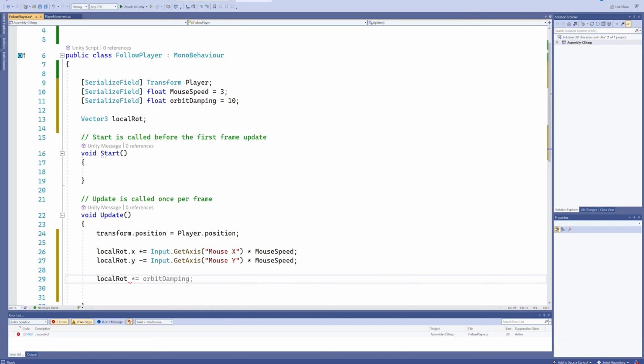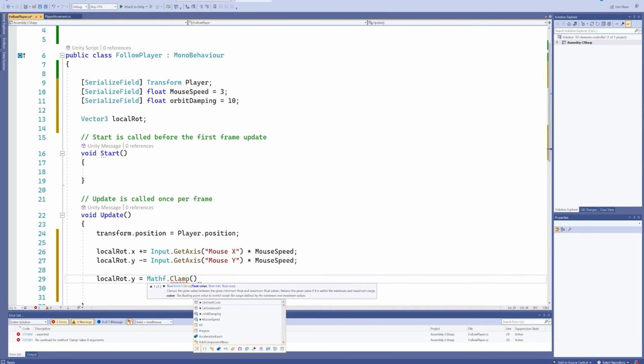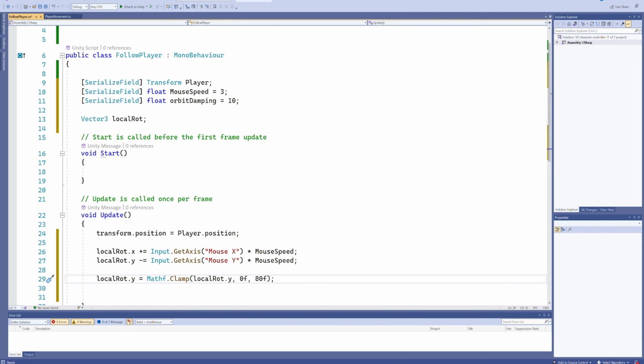We're going to say our localRotation.y is equal to a math function called Clamp, where we'll add in 3 values. First, the value that we're clamping, which is localRotation y. Then the minimum value, which is going to be 0f, which just means 0 degrees, f because it's a float. And then you can go up to 90. I prefer clamping it a little before 90 degrees, so I like using 80 degrees for this. Now your Y rotation will always be between the values of 0 and 80. It can't go below 0, so it can't go through the floor. It can't go over 80, so it can't be exactly like looking down at your character or even flip over.